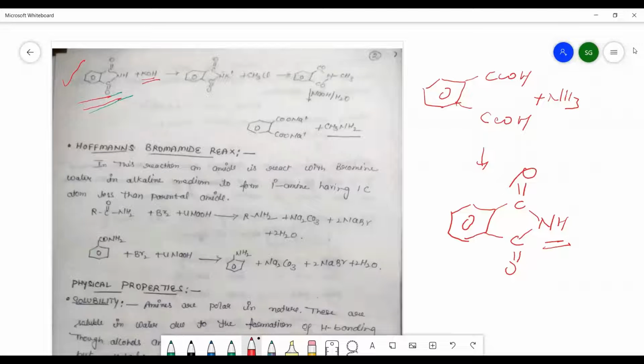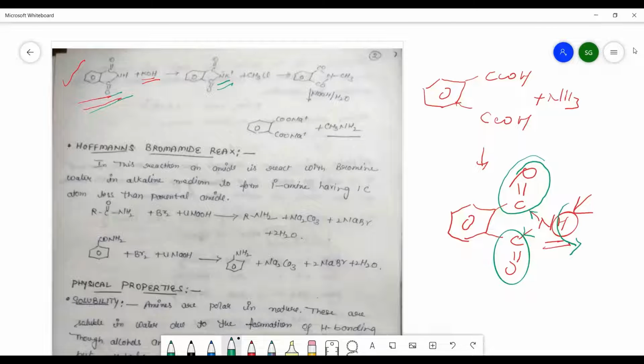It will react with an alkali, KOH or NaOH. Since KOH is more basic in nature, we are taking KOH, and this hydrogen atom will be acidic in nature because two carbonyl groups are present, which have a tendency to take the electrons from the nitrogen atom, so it can easily be replaced. So we can say that this hydrogen atom is acidic in nature in case of amides. Because of this acidic behavior, there is a formation of potassium salt, that is, potassium salt of phthalimide will be formed in the first step.